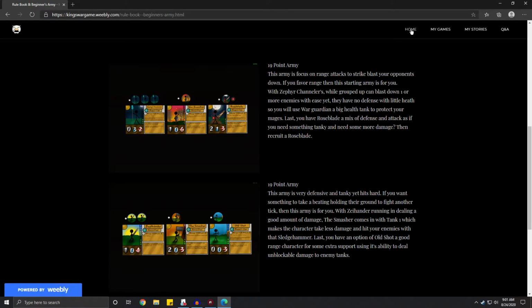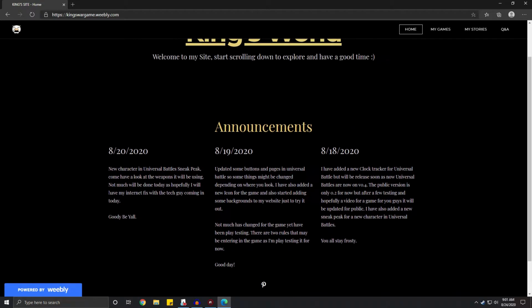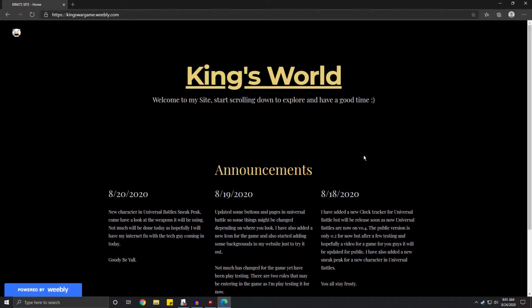Okay. So in my website, in the announcements, yes, I haven't done anything for like 4 days now. I will put some announcements here. You can check them every day. It will tell you what happened, maybe in the website, in the game, or maybe in my life. Feels bad.